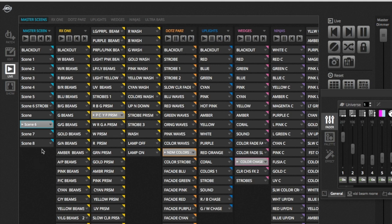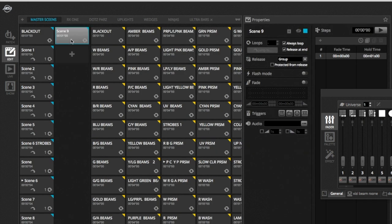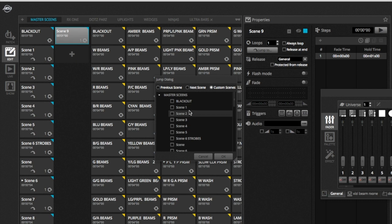What you do is you go to, see if I can get it done before my battery goes down. So you want to go to edit, you go to new master scene, and then you want to change this to general. Then here, undo that, undo this, and then you want to go to jump to. Now jump to brings out this, you want to go to custom scenes, and then you can choose what you want next.